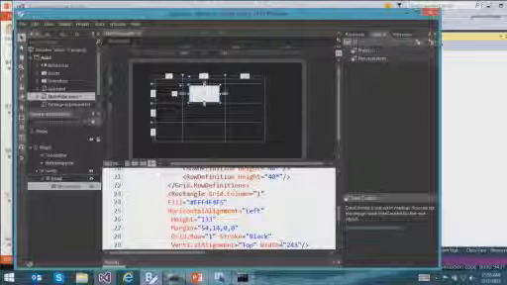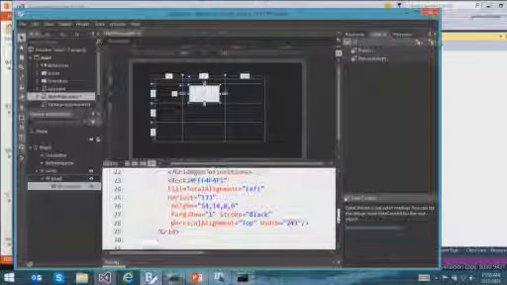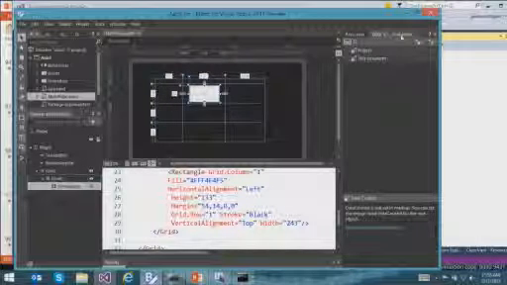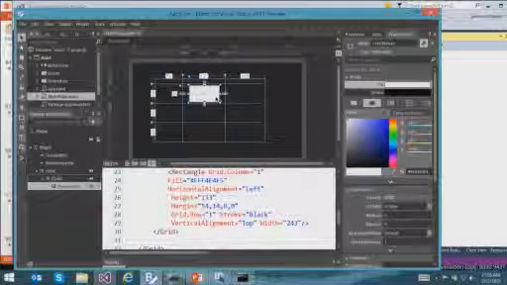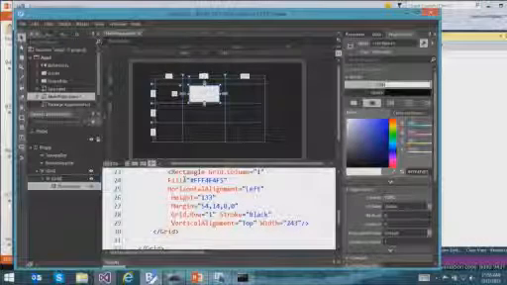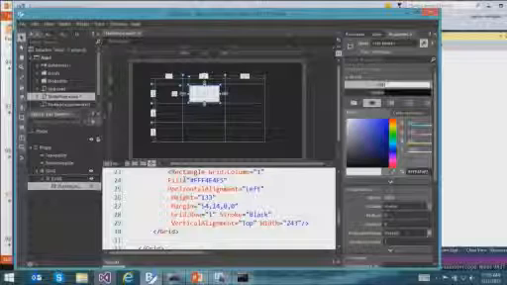So for example, here, and let's just focus on that rectangle right here. You'll see that just by dragging, Blend did a lot of the work that we needed to do, right? So I have my rectangle here, and it says, look, you want horizontal alignment to be left and top because that's what it kind of saw me do. It saw me draw, and it gave me a height.